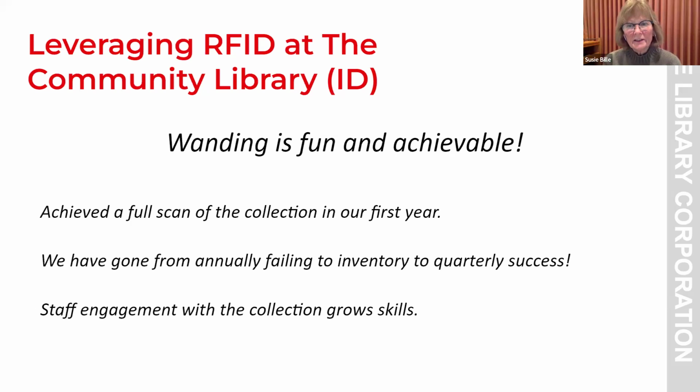So in the future, I think what we're talking about doing is we could use it. We have a lot of evolving displays and a lot of display spots in the library. So you can actually set up a list and say, these are all the books we think we have on display, and send it to somebody. Can you go out there and just wand all of our display areas and see if those books are there? And pretty quickly, you find out these 225 books that are on display, whether or not they're there or not. So that's one of the future things we want to do.